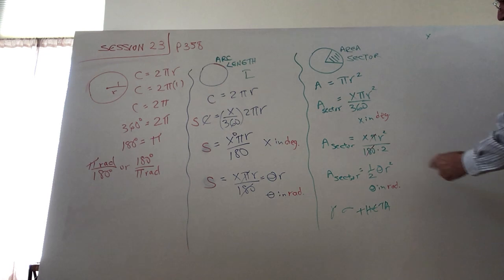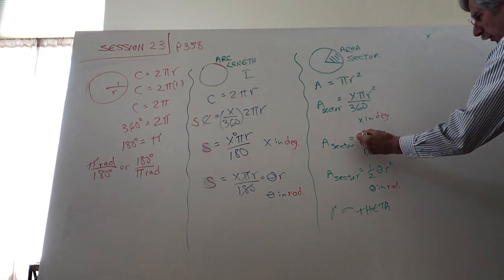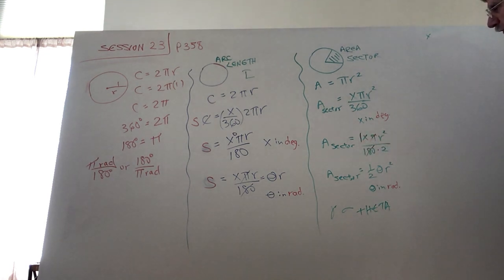But what will happen here is there's a 1 understood up top side here, and we'll change the x maybe to theta there, and say 1/2 theta r squared. And that should be our formula then for the area of the sector here in terms of radians, okay? So those are our formulas. We're going to proceed then to play with some of the geometry first.